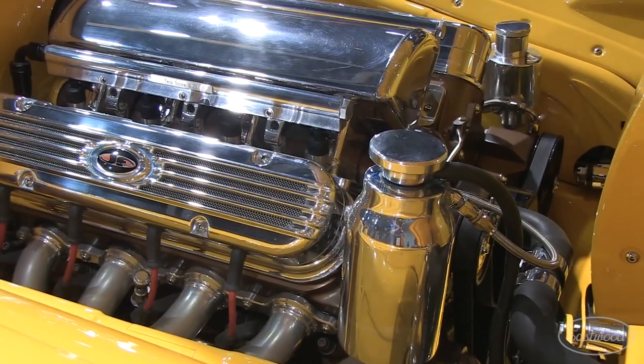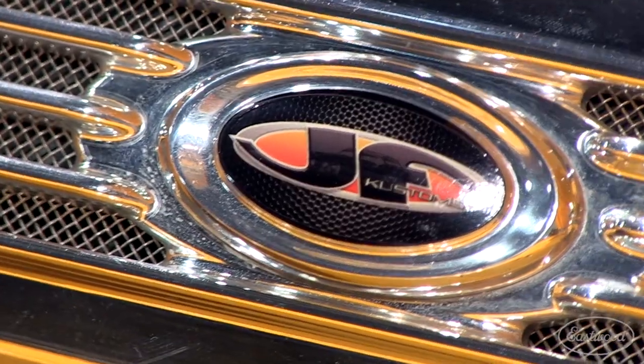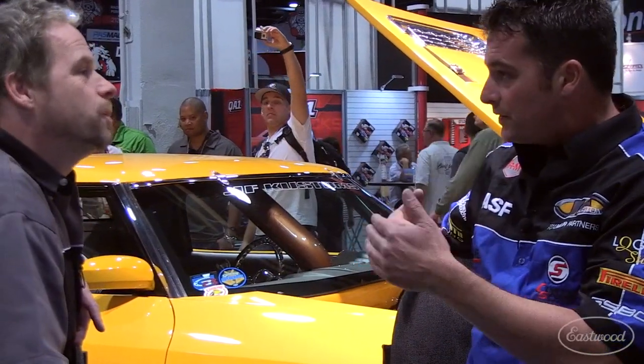At how many PSI boost? We managed to hit 13.5 with it. It becomes unmanageable after that, and you may not do so well in an autocross if you're constantly steering with the back. We've got it turned right down actually for this weekend, so that I can manage the car through the autocross. We've got it down to 6 pounds of boost. The neat thing about that is we can control that, and it allows us to prepare the car for certain events.